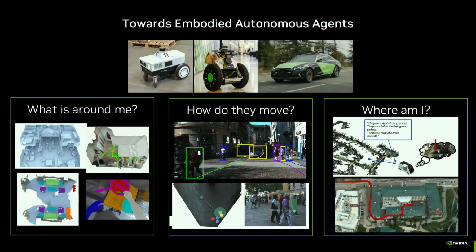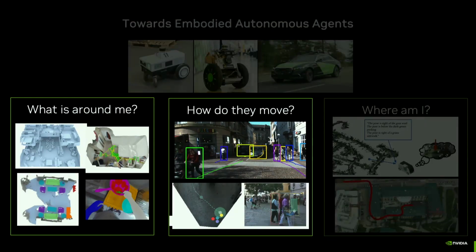So you want to be able to localize yourself, even in scenarios where you have a lot of repetitive structures, where you have very similar features all around. And this is also something that we're working on. Now, for the purpose of this talk, I will focus more on the perception side and on the tracking side, and I will not talk about the localization work, but I'm happy also to discuss this after the talk.